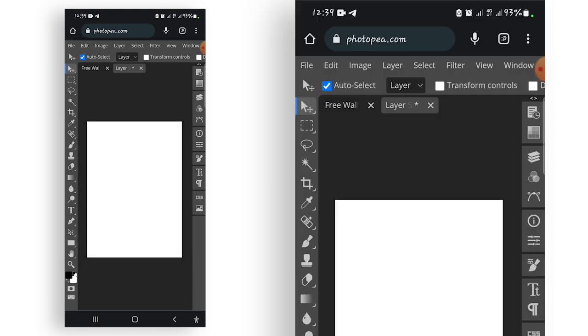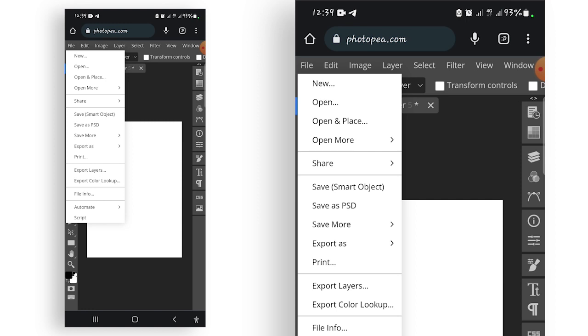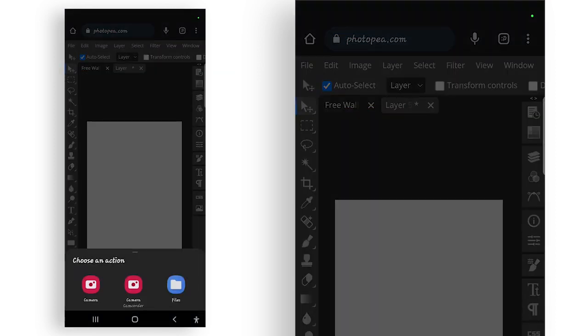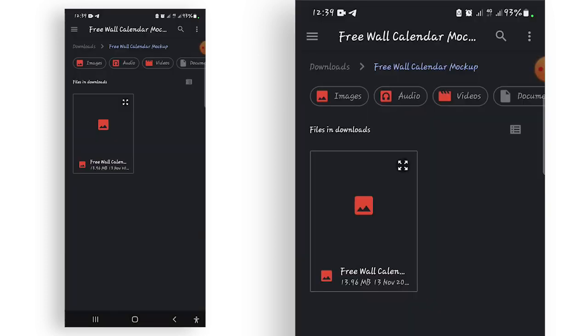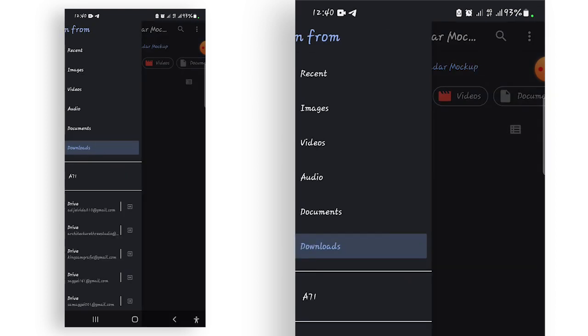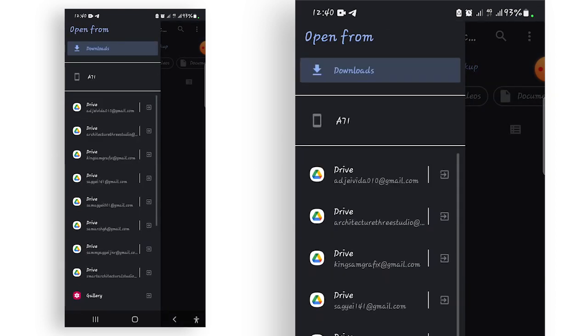The next thing you're going to do is just go into file again, and then click on open in place. Then just click on file. This way we are going to insert the flyer, rather not the mockup again. The open in place is to insert the flyer. So just go into gallery, and then import your flyer right in the mockup. Okay, so done.